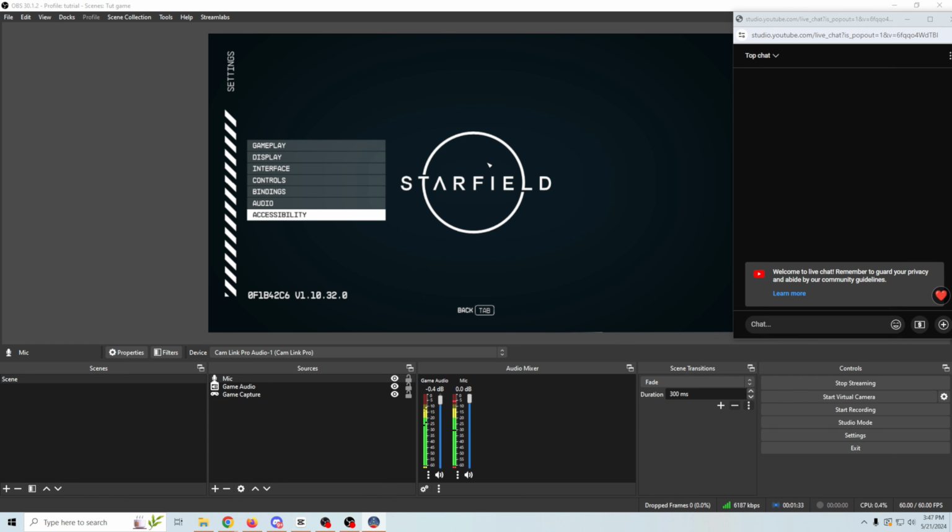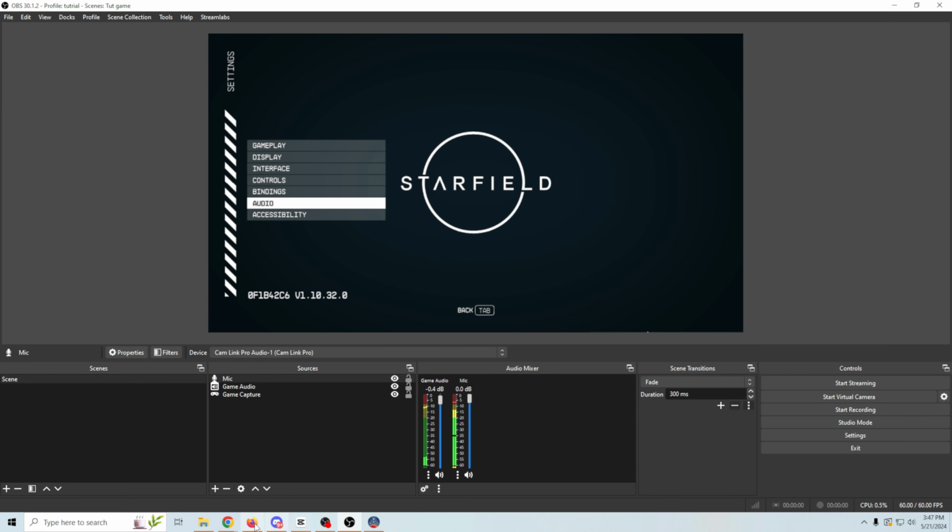You can see why it's kind of important to have two monitors to do this, because you're going to have a very difficult time playing the game in just this monitor and monitoring and everything. So you're going to want to be over in a separate monitor for the game and a monitor for the actual live stream.